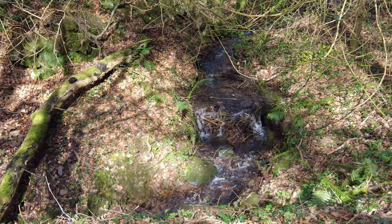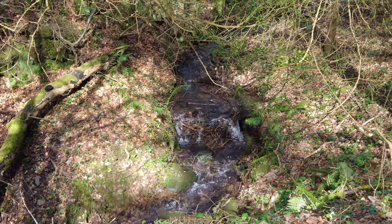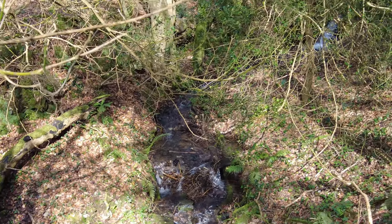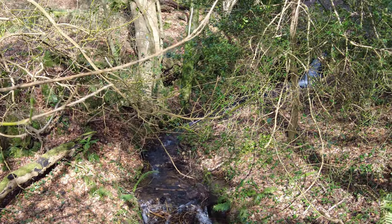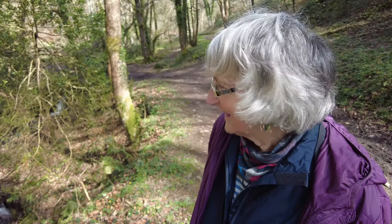When we were up by the memorial hut, we could hear the water and not see it. But we found it. In fact, we've been following this stream all the way down through the woods. And it's like all these paths, it didn't seem as if it was going to be very far, but it has felt quite a long time. And so we've crossed a very small stone bridge covered in moss. And we're going to follow this again right down now to the little village of Selworthy.